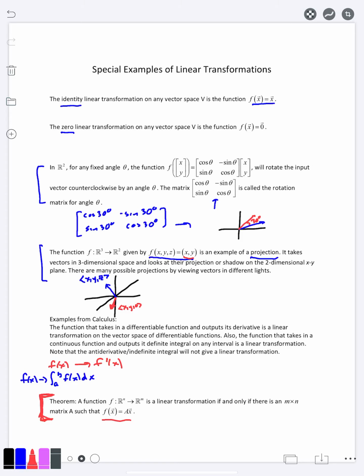So in some sense, all linear transformations are matrices, and all matrices are linear transformations. It's all interconnected here, which is why when we study matrices for a long time, we are actually getting information about linear transformations all in the same work. We don't have to do any additional work there.